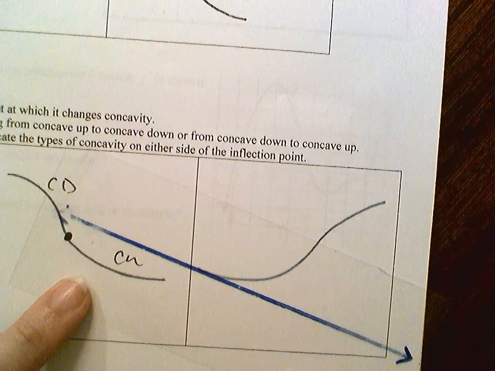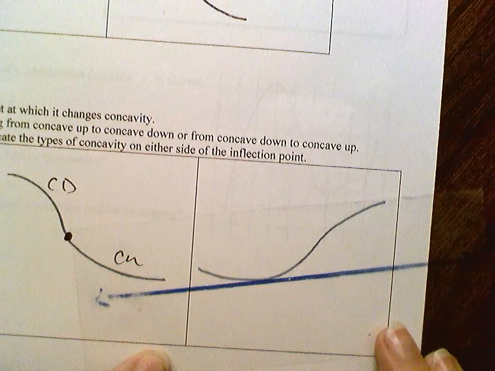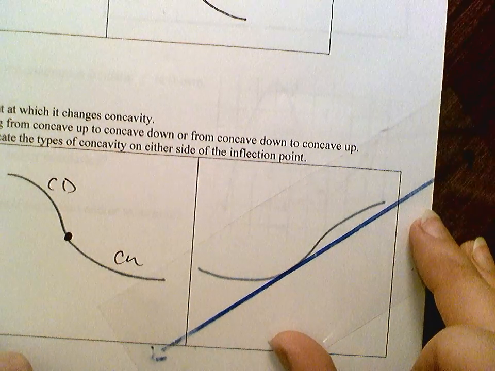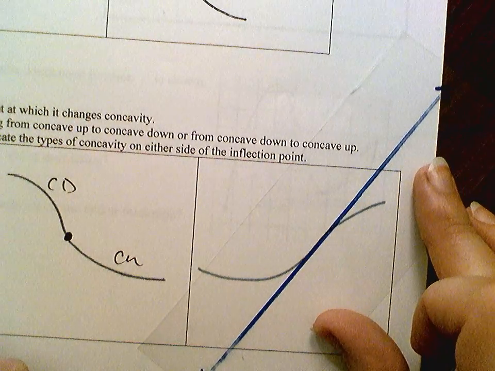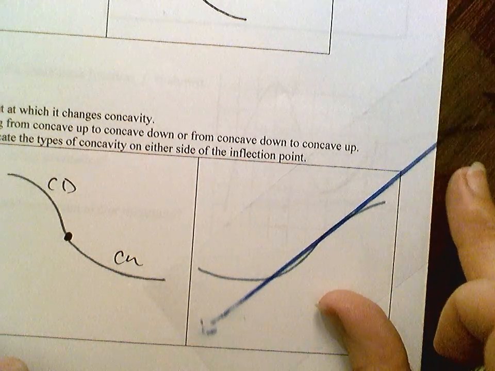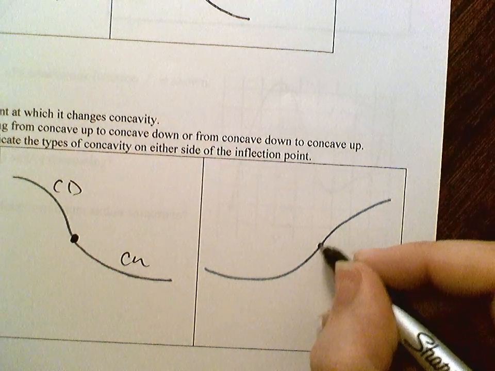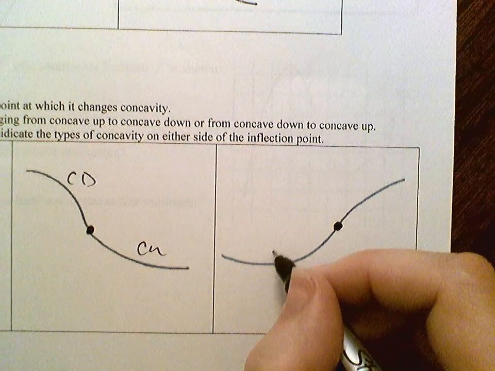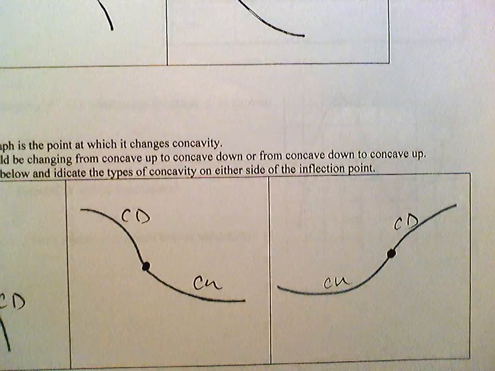Okay, I've got a negative slope that changes from negative to positive, so increasing, increasing, increasing, increasing, and right about there, I think, it starts decreasing. And a lot of you can probably see this without using the transparency, which is great. I mean, that's the goal. So concave up to concave down. So those are inflection points.